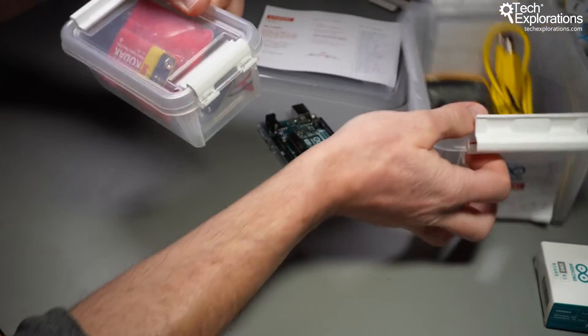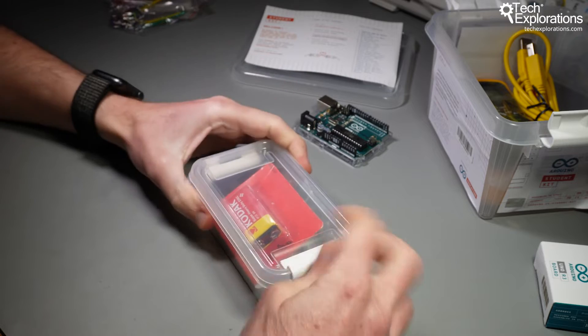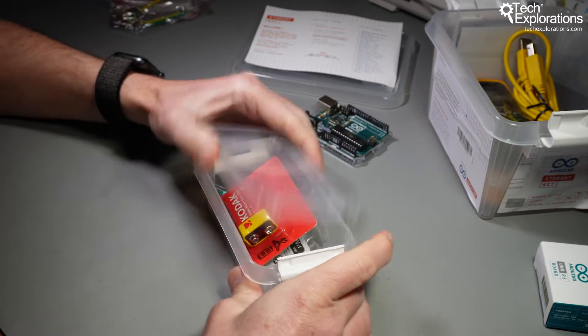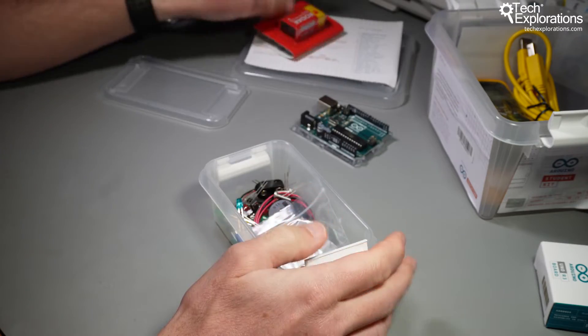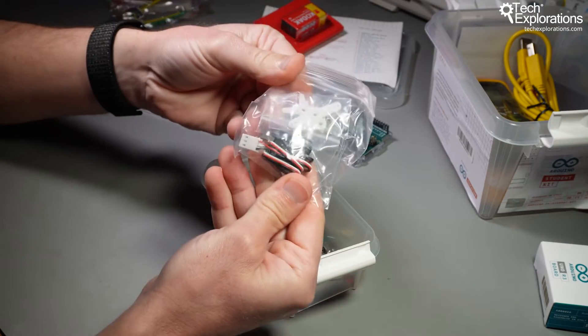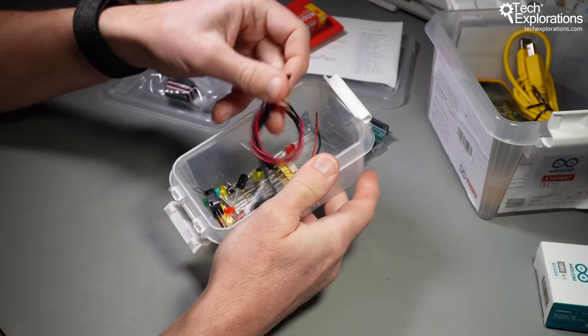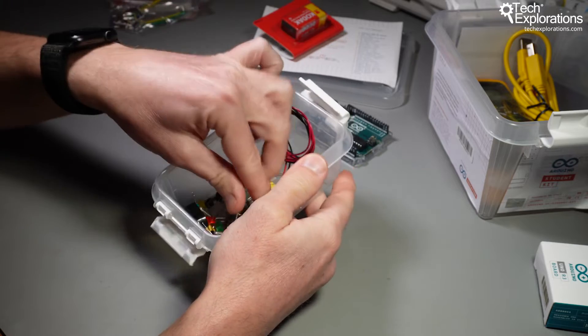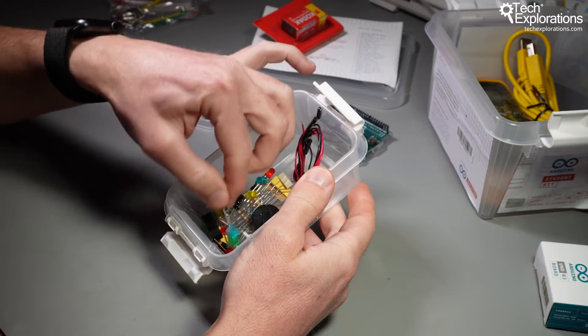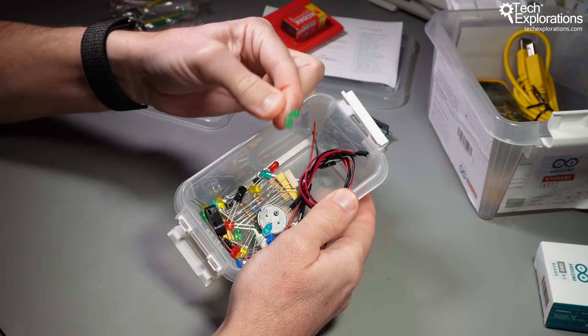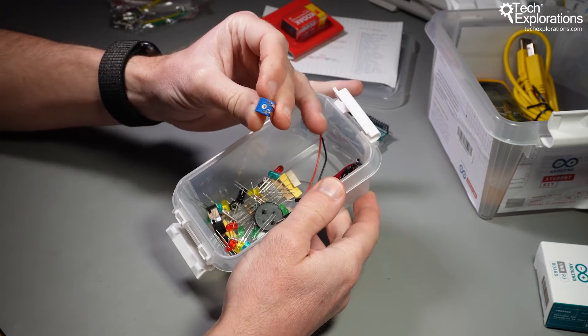Let's have a look inside this box, inside a box. So here we have a 9-volt battery, a servo motor, and other bits and pieces including flexible jumper wires. There's a piezo buzzer for making noise. There's various colors of LEDs. There's a potentiometer.